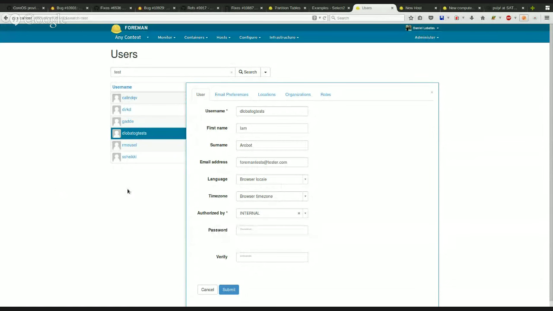Okay, so this is a feature that Shalomi finished a few weeks ago. I think it'll be in Foreman 1.9. What it does is essentially to use the library select2.js for all of the drop-down fields that we have in Foreman.